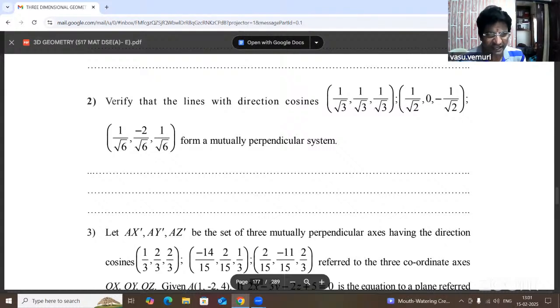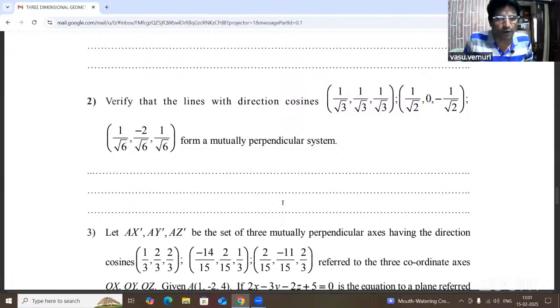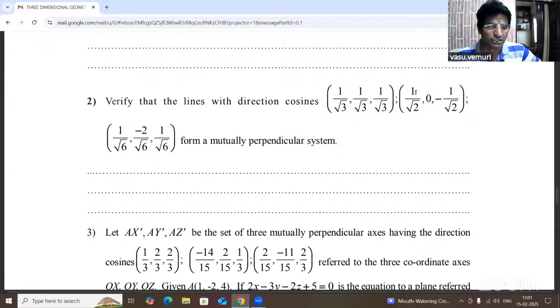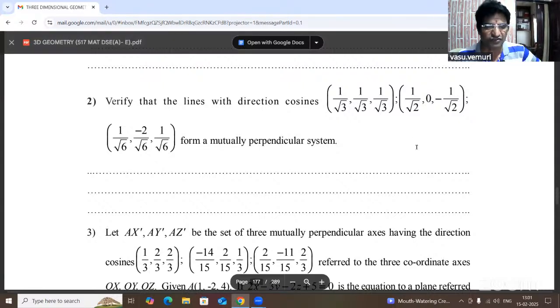Students, listen carefully. From the spheres, the limiting points problem is one of the important ones, and the tangent plane problem is also important. Now, finding the center and the radius of the sphere, and the great circle problems are also important in the sphere part. Okay. First of all, that is a simple problem. Find the center and the radius of the sphere. First of all, you must know the equation of a sphere.